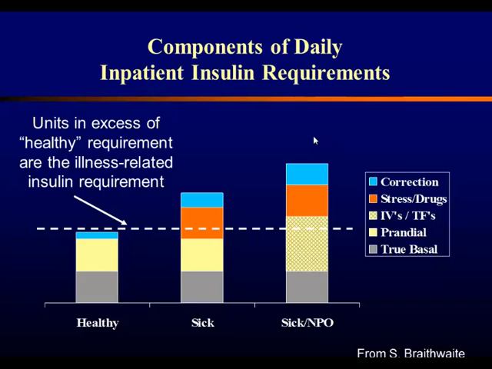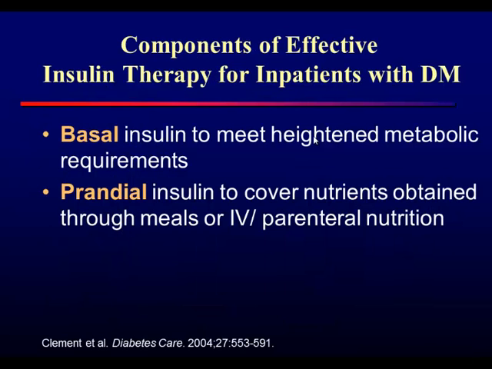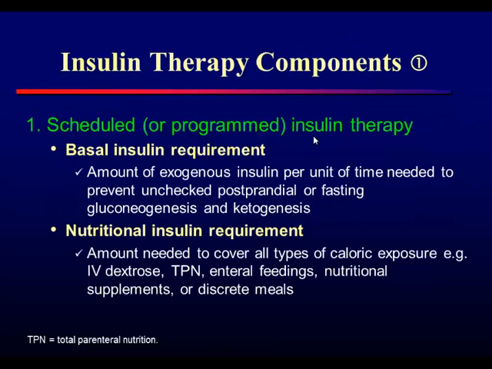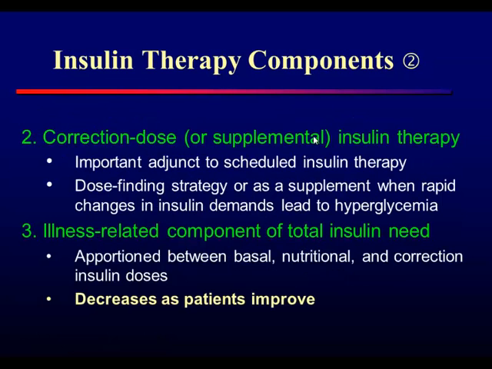And you remember, TPN is 50 to 70% dextrose. It's very high. Tube feeds will run up blood sugar. So a lot of people who are not even diabetic will become hyperglycemic on tube feeds and TPN, and you have to address that, as I mentioned at the beginning of the lecture. All right. So the basal, and then you have the nutritional, scheduled insulin, and then the correctional insulin. We'll talk about how we come up with the formula for correctional insulin in a minute.